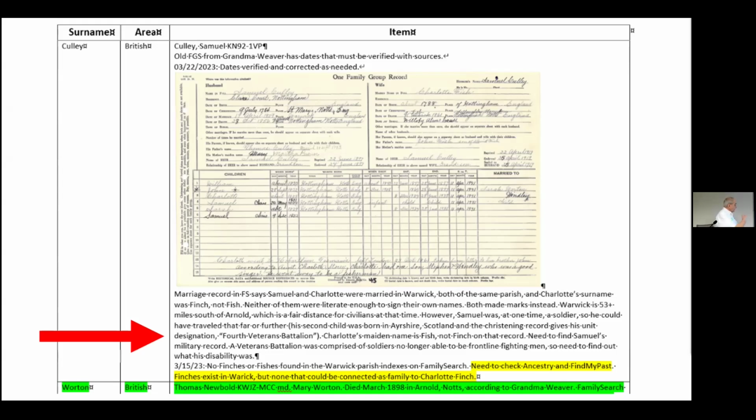And I started this with, okay, I need to check out stuff. Well, the marriage record is something I also need to work on, because when they were married in Warwickshire, being a soldier, that makes sense. They called her Finch, not Fish. There were finches in the area. I haven't had time to go in and see if she really was a fish. I think she was, because I think she came down to get married to him. They'd been stepping out beforehand. And neither of them were literate, so they couldn't tell what the guy wrote.